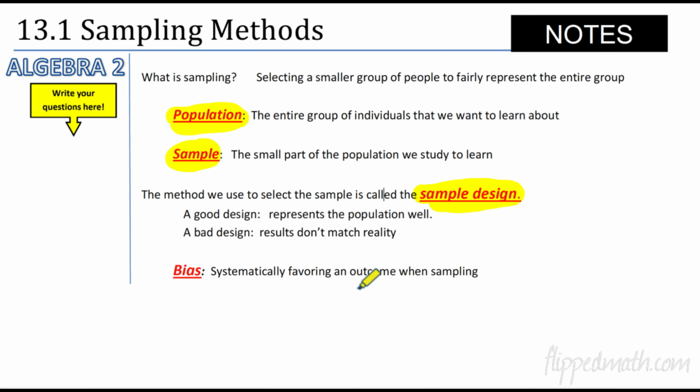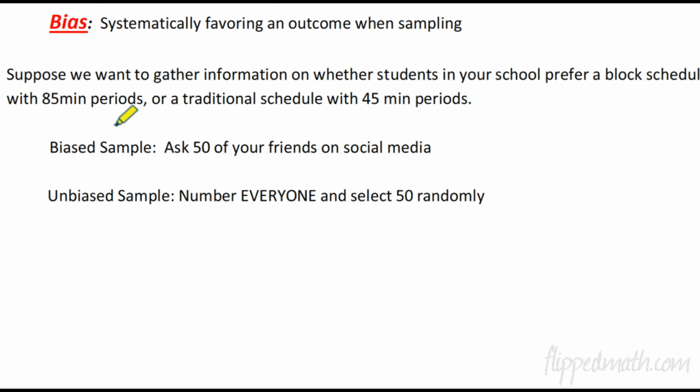Now, I would argue that that is biased because of the students who go off campus. There's a reason they go off campus, right? Some of that reason might be that they don't appreciate the food at school. So when you select people in the cafeteria, you are leaving out other people, and so your sample would be biased. It would probably say that more people like the food at school than actually do. Maybe, maybe not, but potentially there's some bias there. As we said, bias is systematic. It's when you systematically favor an outcome.